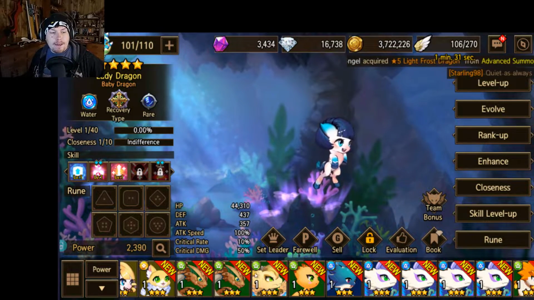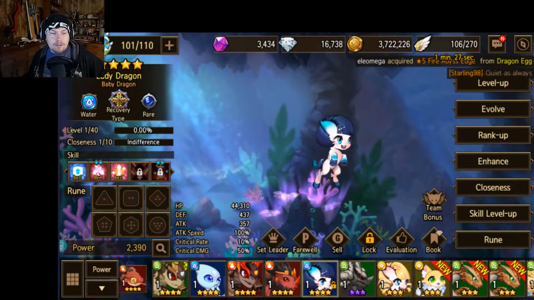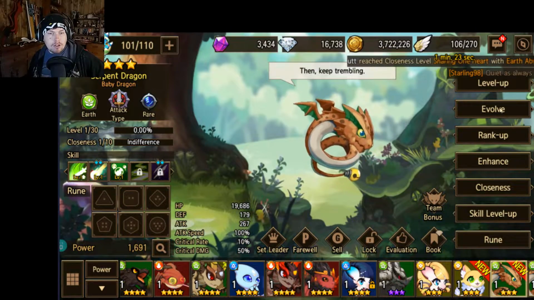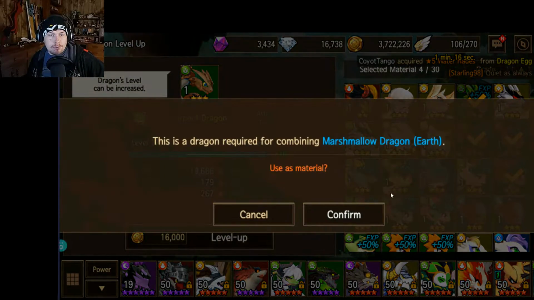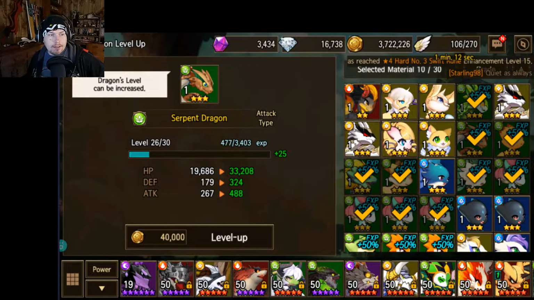So then you want to find that... So we got a bunch of earth and water left here. We could probably do one more earth dragon. We'll take him all the way up. We'll try to, at least. To level 30 and then evolve him.